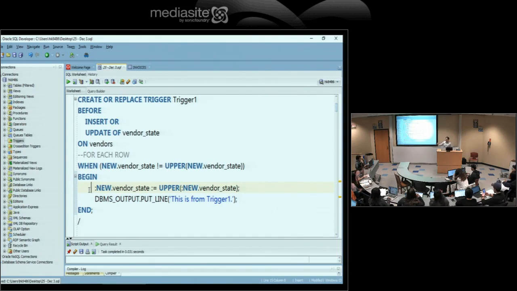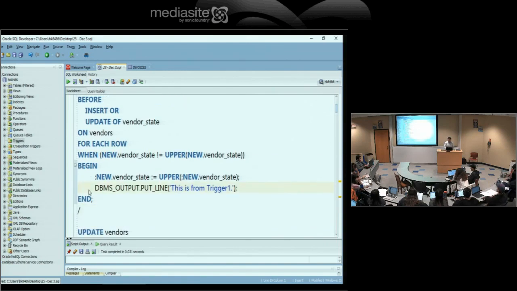You cannot refer to the values of the rows anymore, because this becomes a table level trigger when you don't put FOR EACH ROW. And in a table level trigger, you don't know which row you're referring to, and you don't have new or old values. But when you put FOR EACH ROW, then you can have a condition, and also you can have new and old. In the condition, you refer to the new and old just like regular variables. In the block, you refer to them as if they are bind variables. Actually, they are bind variables because their values are defined outside the script, outside your PL/SQL block. So they have to be bind variables.